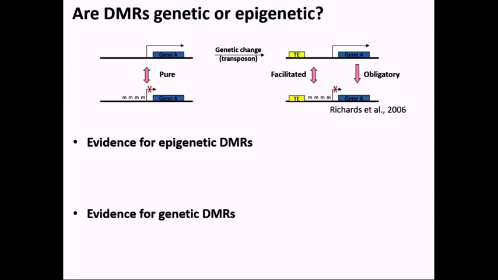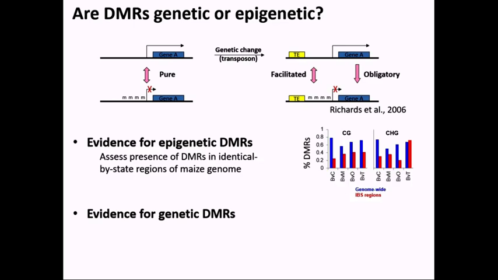Now, when we think about this question of how they're captured, a lot of it comes down to what we think of the mechanisms that drove these. So these differentially methylated regions, it's methylation, so a lot of times we want to just call it epigenetic. But really, we can have pure epialleles, so a shift from an expressed unmethylated form to a methylated form, that's epigenetic. This can also happen: a transposon jumps in and it spreads methylation to nearby regions, and that triggers the silencing. So in that case, you've got a chromatin change, but it's probably caused by a genetic change. I have one of those wishy-washy answers. I'll tell you both happens.